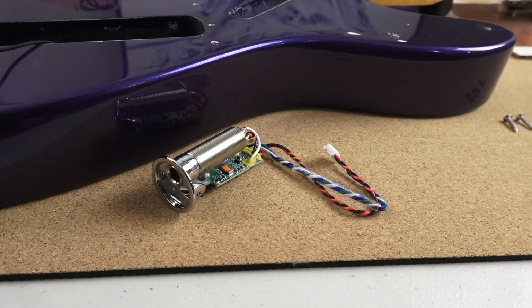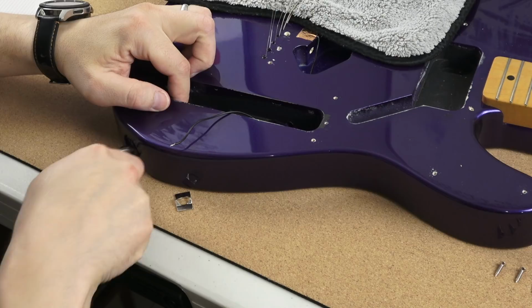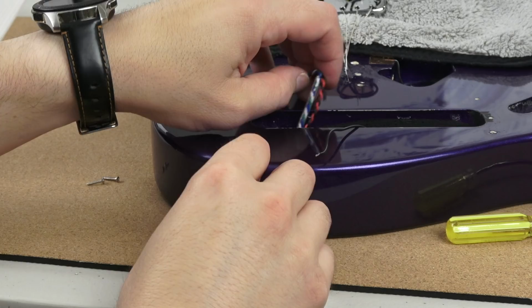And next, look at that. That's gonna be an issue. We're gonna get rid of that. That's a little bracket inside the output jack hole cup thing. I don't know the right word. But anyways, there we go, pulling it out because we need to stick this whole output jack in and it needs all the space. It doesn't need a little bracket to hold itself in. It's gonna be installed with two screws.